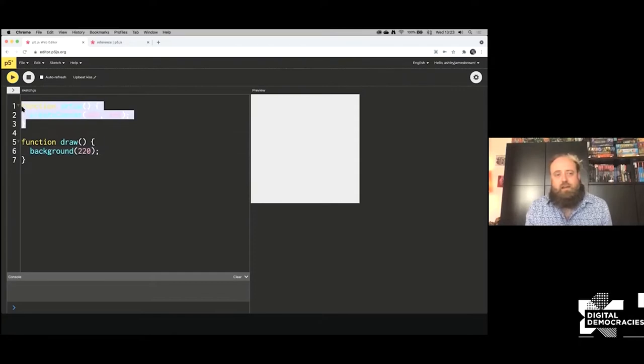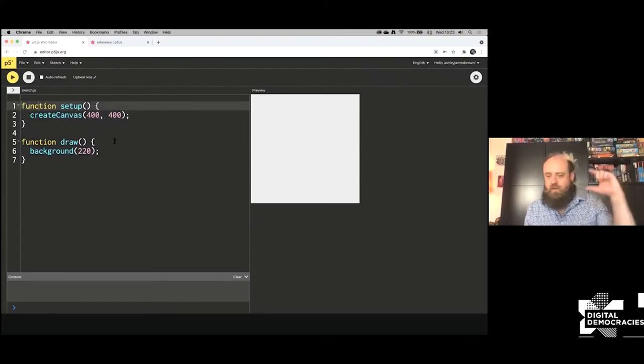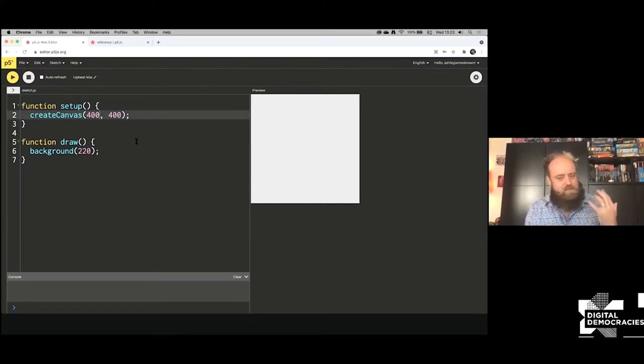The code on the left-hand side has a function setup. You can see that this is line one, function, and a function defines a block of code. This one is called setup, so the name of it is appearing here in blue. Processing is quite nice and visual. It gives you color schemes to hint at things. So if something doesn't look quite right color-wise, that also is a little hint that things might not be okay.